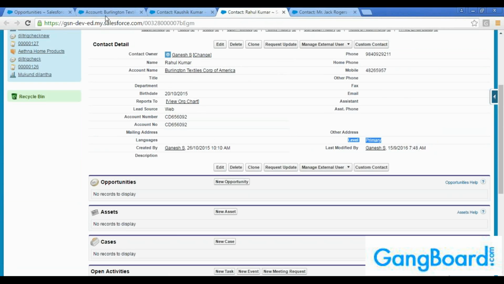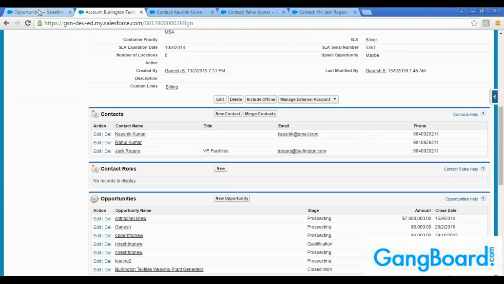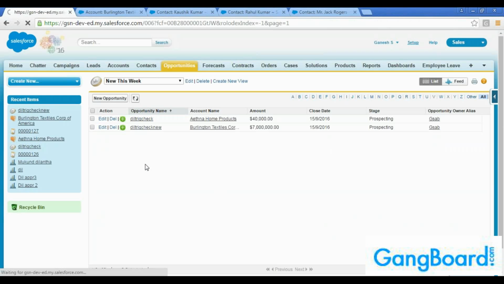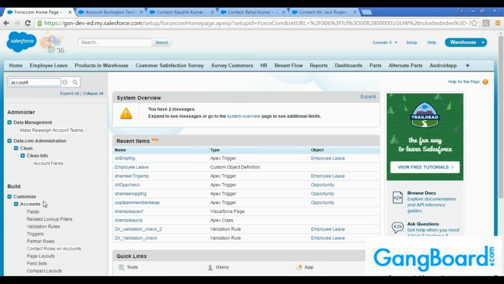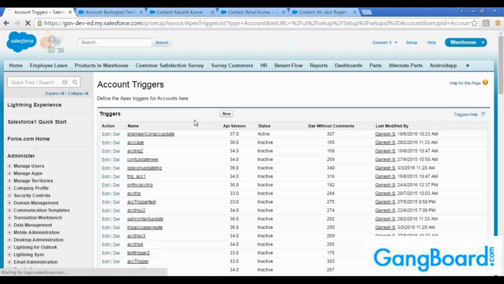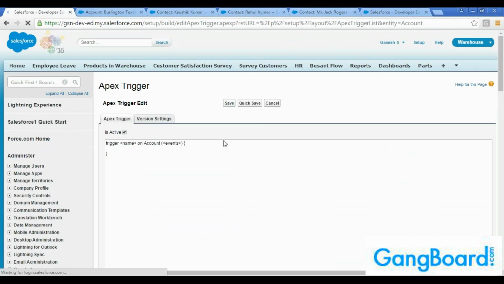Fine. So we are going to write the trigger on the account object. Go to setup, click on account. Under account you will have triggers. Go to triggers and click on new.